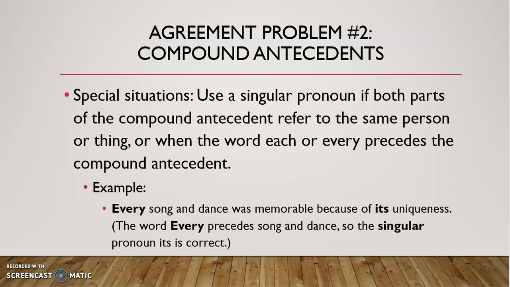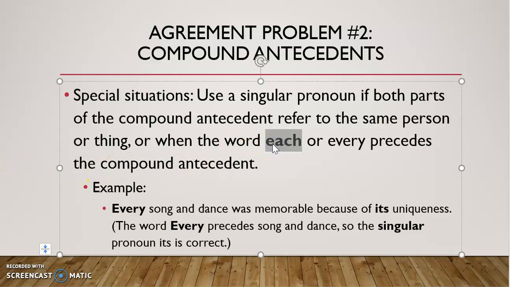Special situations. Use a singular pronoun if both parts of the compound antecedent refer to the same person or thing, or when the word each or every precedes the compound antecedent. For example, every song and dance was memorable because of its uniqueness. The word every precedes song and dance, so the singular pronoun its is correct.